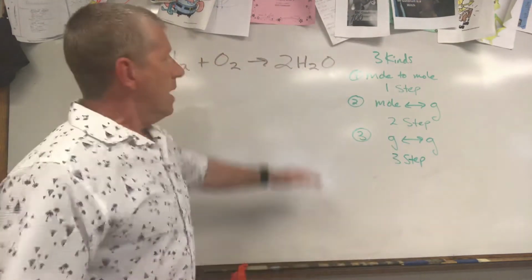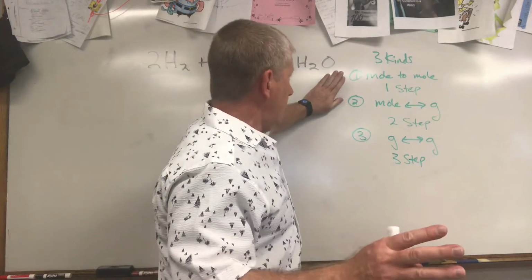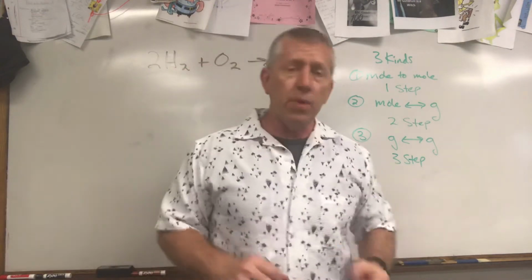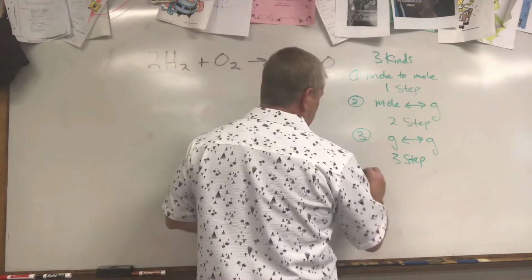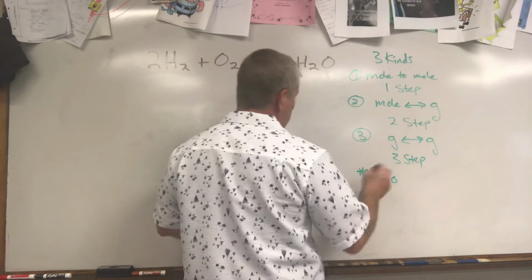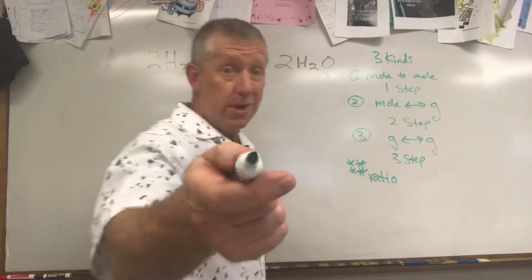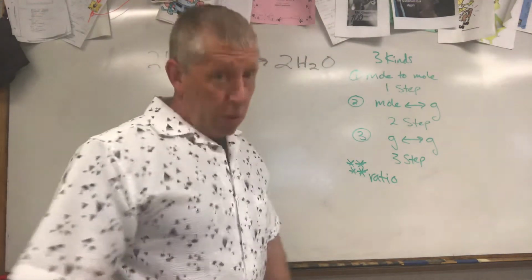All right. No matter which of these we're going to use, the 1-step, the 2-step, or the 3-step stoichiometry problem, we are always going to use what's called a mole ratio. Now, I'm going to put here a star next to it, no, 2 stars, no, 3 stars, no, 4 stars. 4 stars, that's pretty good. If you're a 4-star general, that's pretty good. All right. So that means that's important.